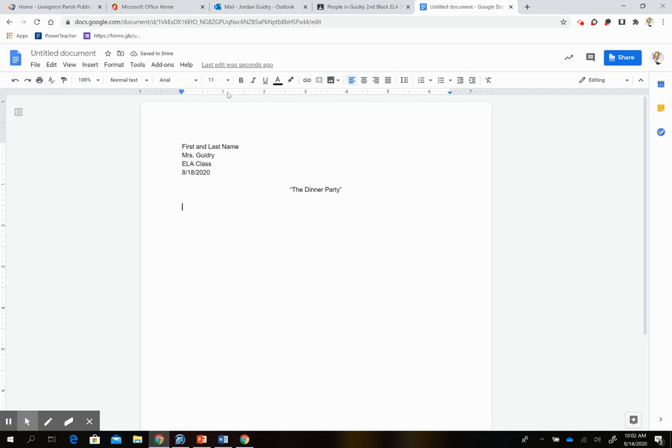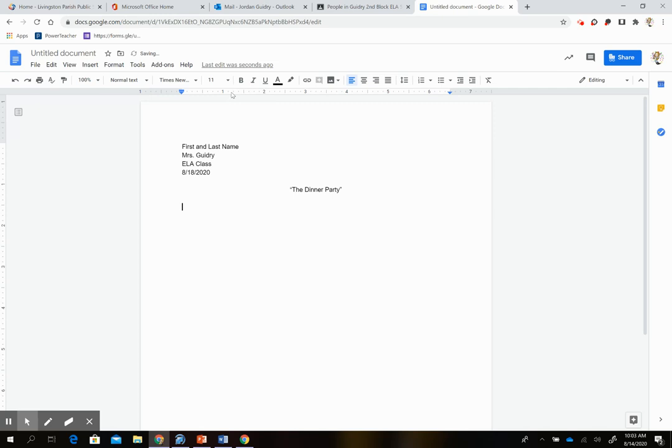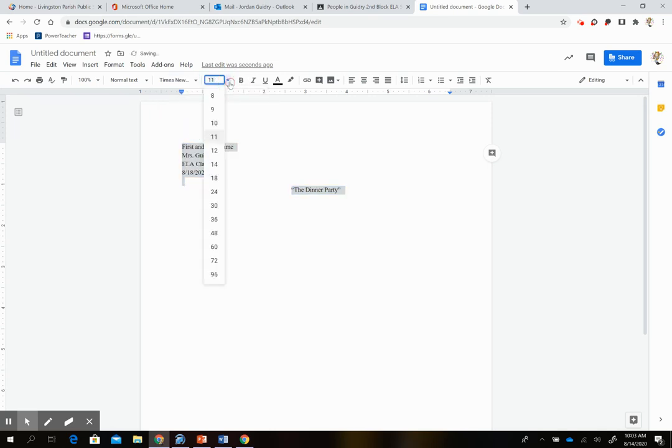Then I'm going to go back to align left. Now, notice that my font is currently on 11 and it's on Arial. If we remember from our instructions, it's supposed to be in Times New Roman and 12. So you can change this before you start by going up here, going all the way to the T's and clicking Times New Roman, and then choosing my font size and choosing 12. Or since I've already typed and I forgot to change it, I can highlight all of this, choose Times New Roman as my font, choose 12-point font, and then I can begin again. So I'm going to go back down 2 spaces and back to align left.